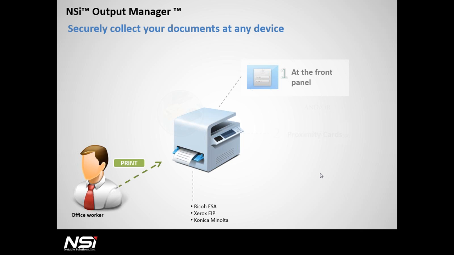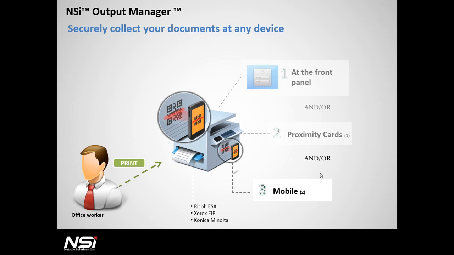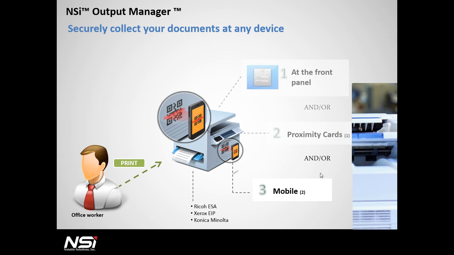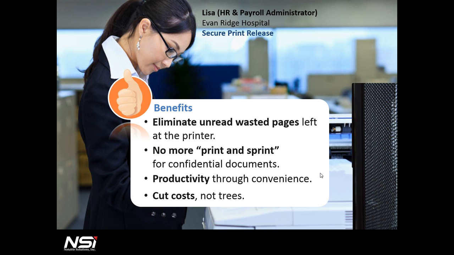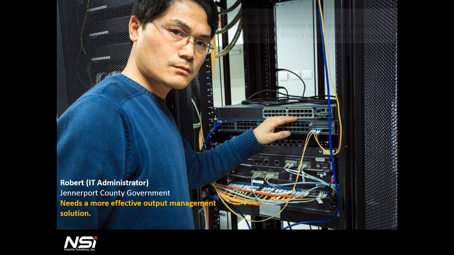And then she needs to authenticate at device level, and therefore she can use a proximity card or, again, her device logon, or in fact, a mobile phone. So we can give her the ability to authenticate and to send her jobs using a mobile device to a specific location. And therefore, once she's standing in front of it, she releases her job and she can pick it up in safety and security. So no more print and sprint. And of course, there are also some cost savings here because she does not need a dedicated printer anymore.